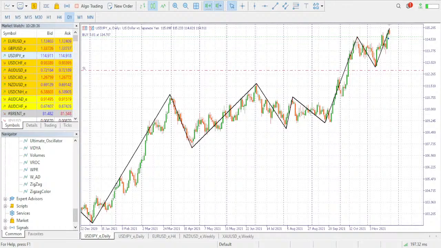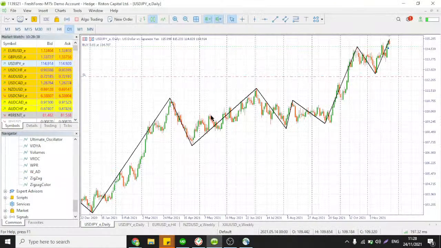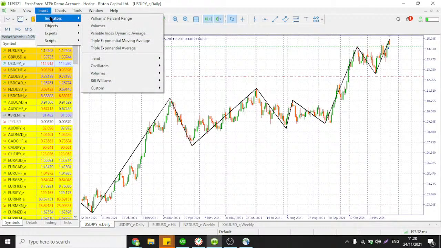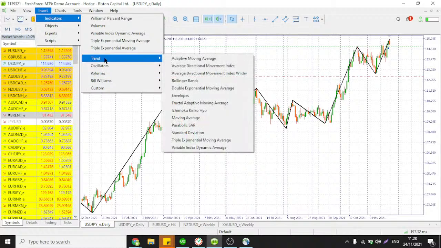Let me show my entire screen. This is the MT5 itself. If you go here and insert, there is a given set of indicators. There is this list of indicators, and then there are the trend indicators. You cannot find zigzag here because zigzag is not considered a trend indicator, but there is a way that if you use it, it can actually help you establish a correct trend.